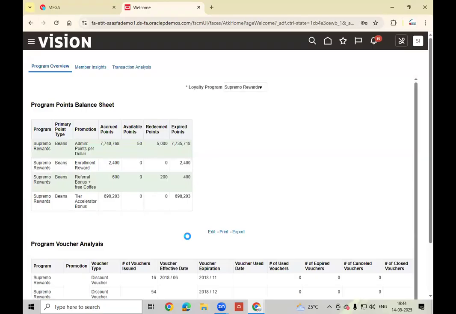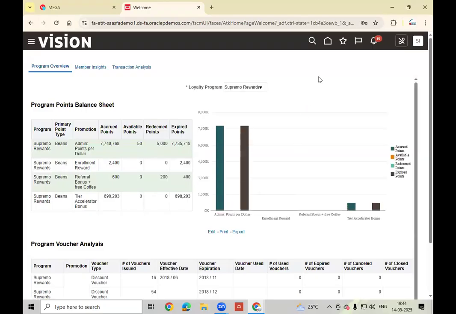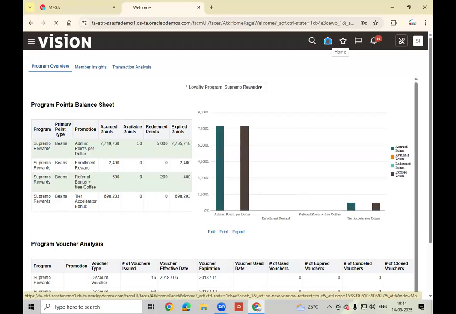The ESS job request was not submitted yesterday. I just created the receipt, then we wound up the session. So today I am submitting that program, that ESS job.